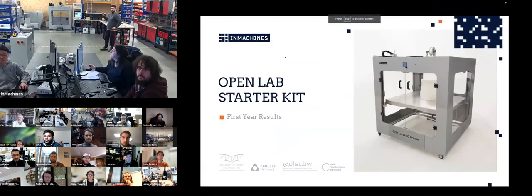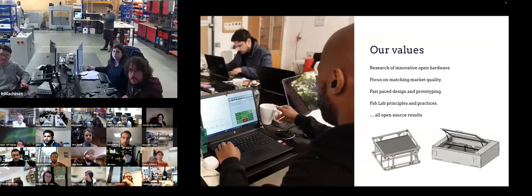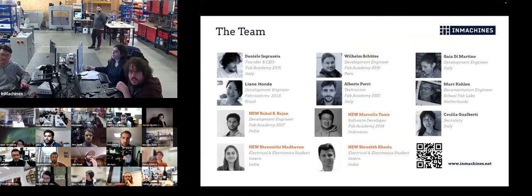All right. So in this presentation, we are going to show the Open Lab Starter Kit, which is actually our current research program. And we are currently streaming from InMachines, which is a limited liability company focused on building open source machinery for Fab Labs. We recently enlarged our team that now counts all these people you see on the screen, including Raul, who will stream his presentation from the office.